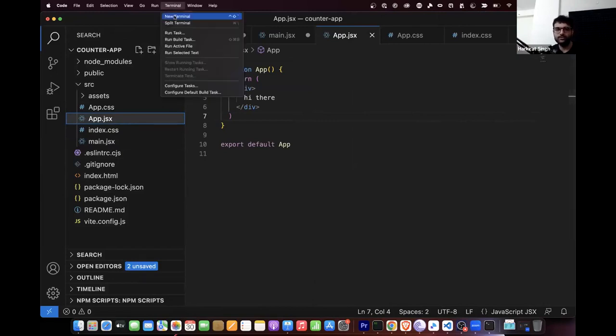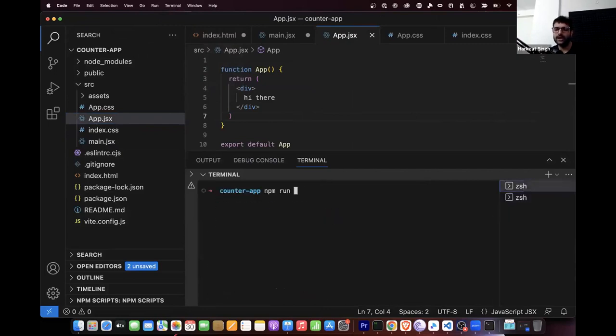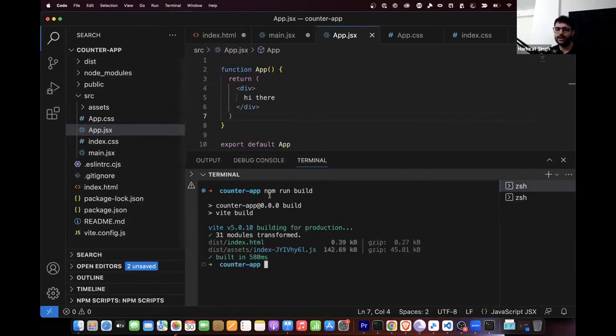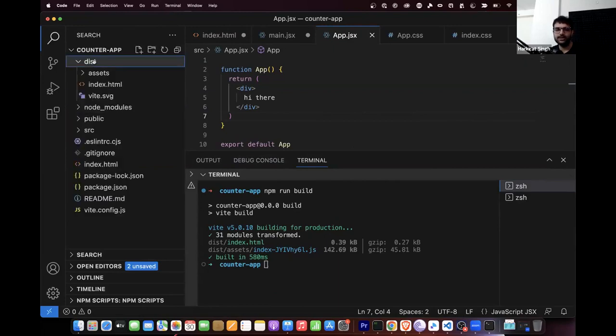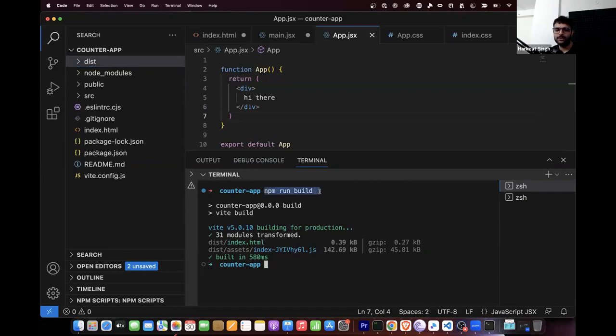Go to the terminal, close the last thing you were running, and run npm run build here. Don't run npm run dev, run npm run build. And you will see a dist folder is created, which has an index.html file, and a very long JavaScript file. This command takes your React code and converts it into an index.html, a JS file and a CSS file.